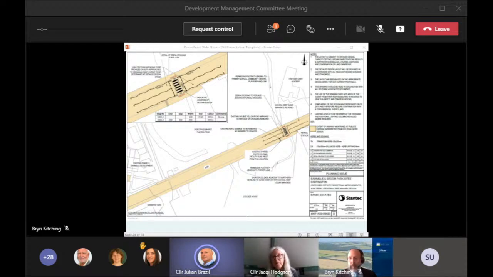Just my own observation, Councillor Hodgson, is that if you do put a zebra crossing in further up, you'll have to have 24-hour lighting on it. We're trying to create dark areas. That's not exactly going to help. I agree, but if people want to get the buses, they don't really run after 7 o'clock anyway, so you wouldn't need it to be lit. But it's really important that people can access the bus.